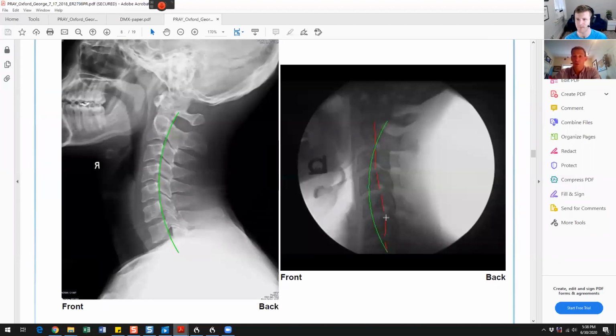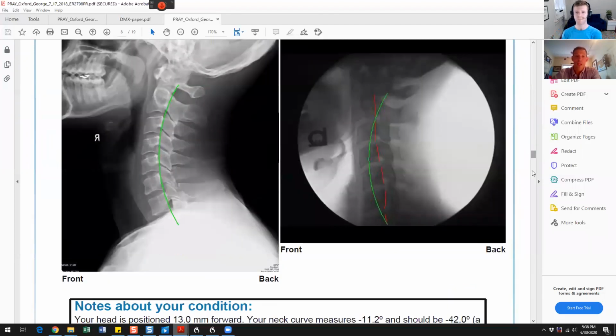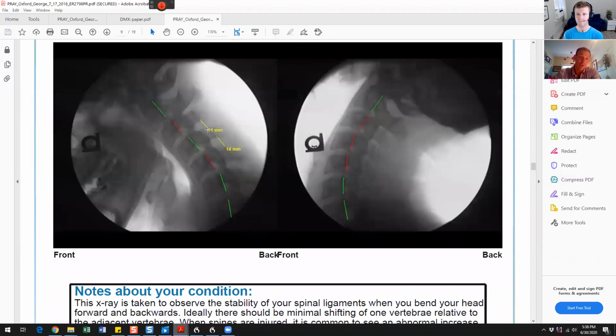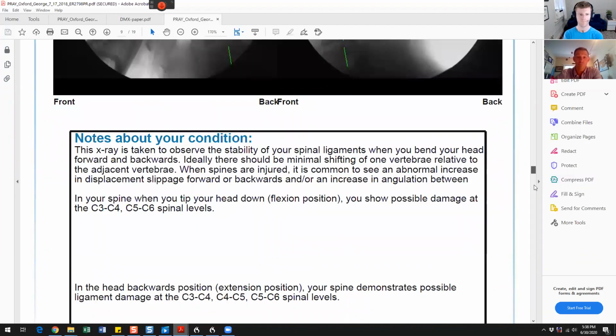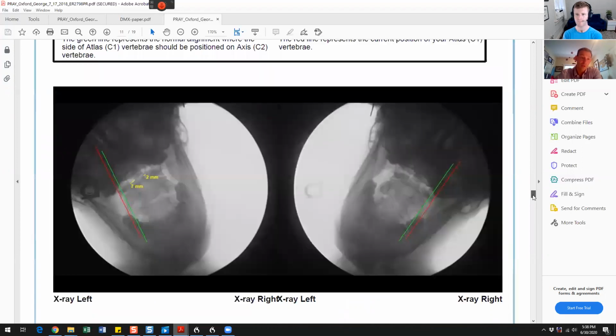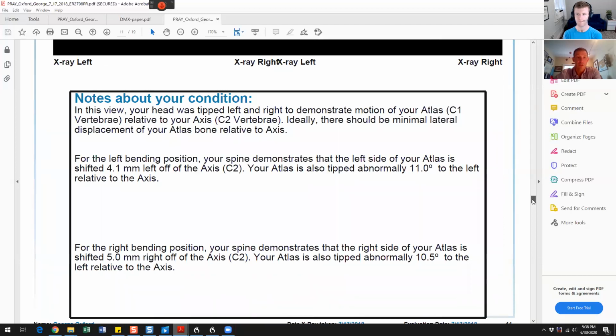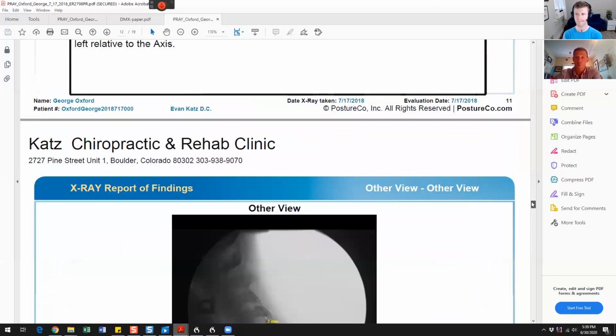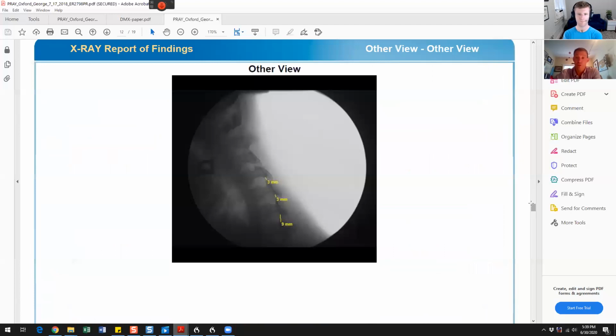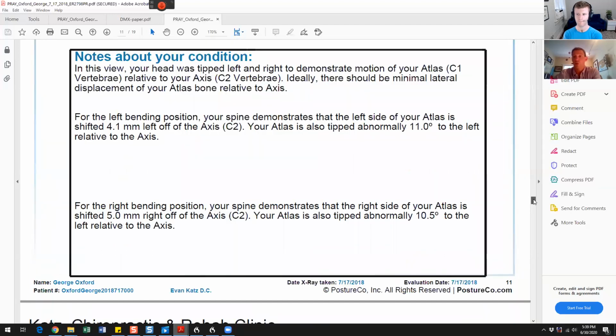Yeah, we compare the curve, which you can get from a lateral X-ray. That abnormal curve is a problem. And then we start to measure. And you'll see I put in all these little measurements off of our paper. How much movement should occur. The red lines are established normals for instability. And then here we start, we measured on you. You had 7 millimeters of periodontal space, 2 on this side. And then we measure how far it translates. And you can see on yours was 4 and 5 millimeters, which is way in the instability. And of course we measured your facets and so on and so forth.